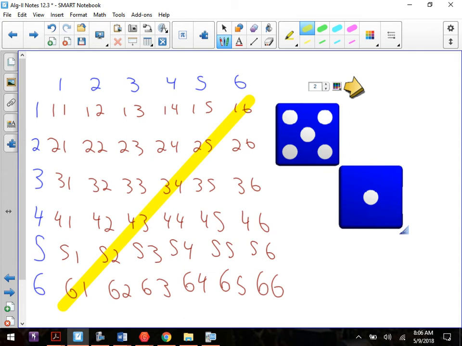So if you've ever looked at a Monopoly board, when they have things on multiples of 7s or multiples of 8s, those are the ones that you're most likely going to land upon. So if you start playing Monopoly, buy anything and everything that is on multiples of 7s and 8s, because you will win.